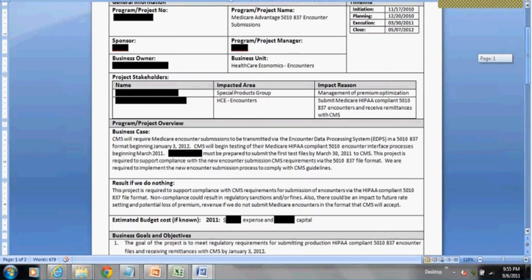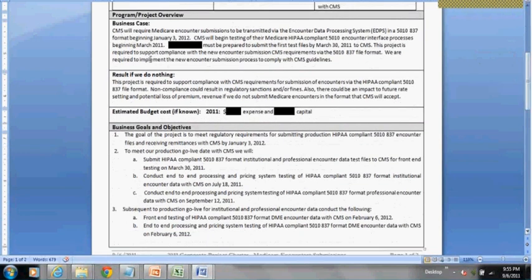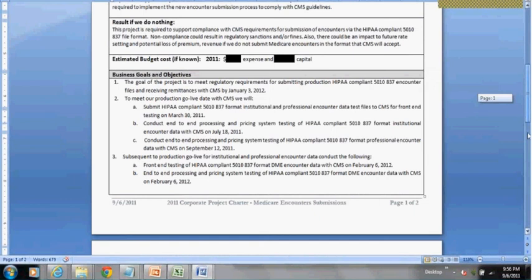But it's important that you understand the project charter. For example, the business case is very, very important. So that will give you the basic objectives of why we are doing this project, who is going to get benefited, what are the goals, what is that we are going to achieve, and what are the consequences if you do not implement this project. And you'll see some goals and objectives of doing this project. What is in scope and what is out of scope.